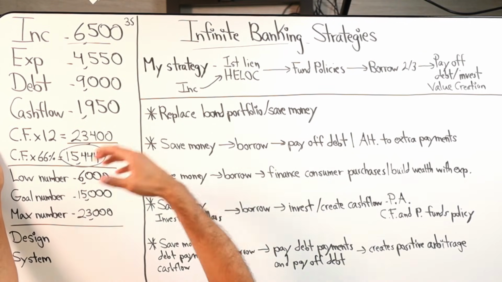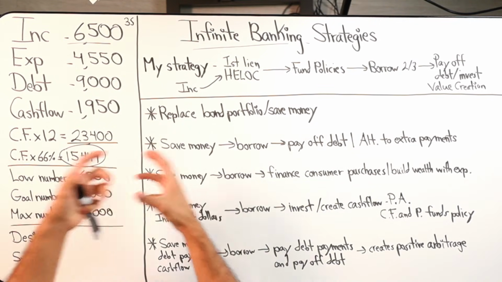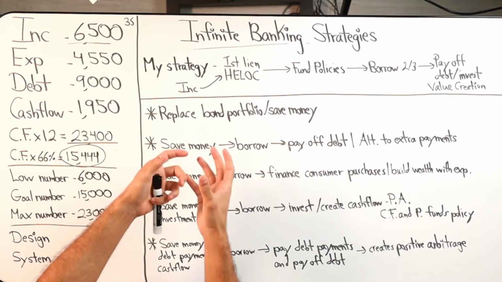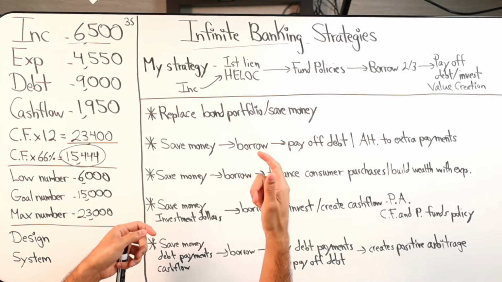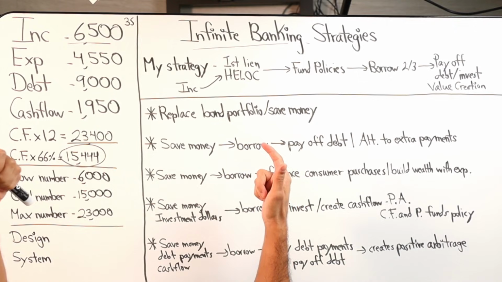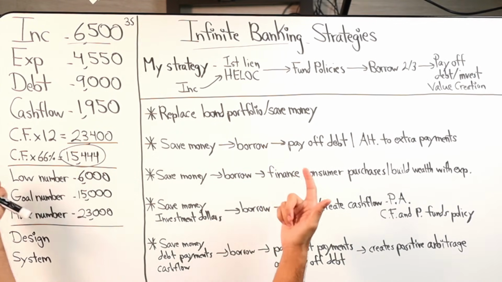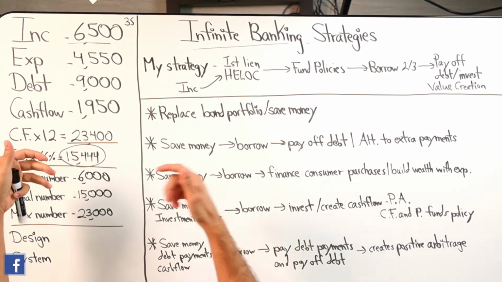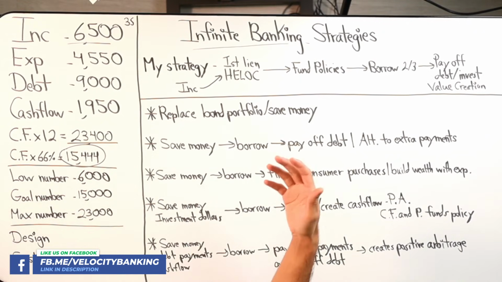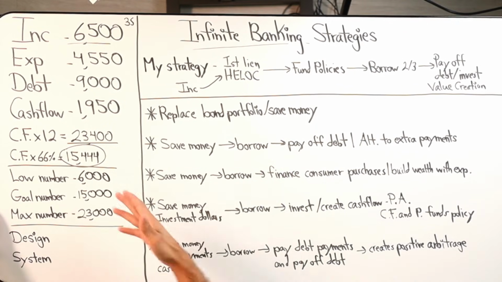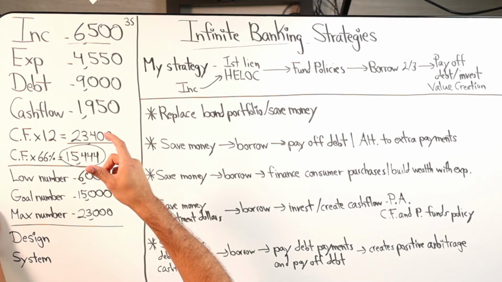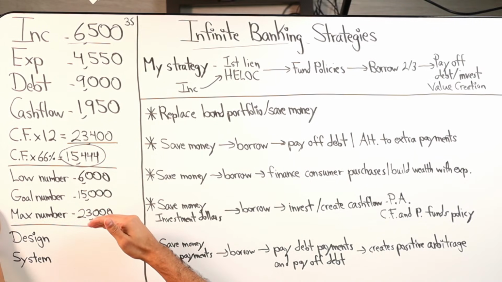And what's cool about a whole life insurance policy is you can always make up for lost time, right? You can always do what's called a make-up contribution. The next year, you fund $15,000 and then you make up for the, say, $9,000 that you didn't put in, right? You put in $6,000, there was $9,000 left of space to hit your goal number. You can get that in the next year, so you can make up. That's what's really cool. So you don't lose on your ability to fund the policy. So low number, goal number, max number.